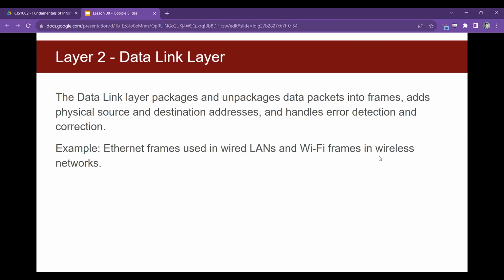In this data link layer, it has the connection information. If you are using Ethernet, that means LAN, or wired network, or if it is wireless, then Wi-Fi frames. Those are how the packet is passing. That information is here. That means the destination address. We are sending a packet to a particular server, and the server destination address and that information are mentioned in this data link layer.